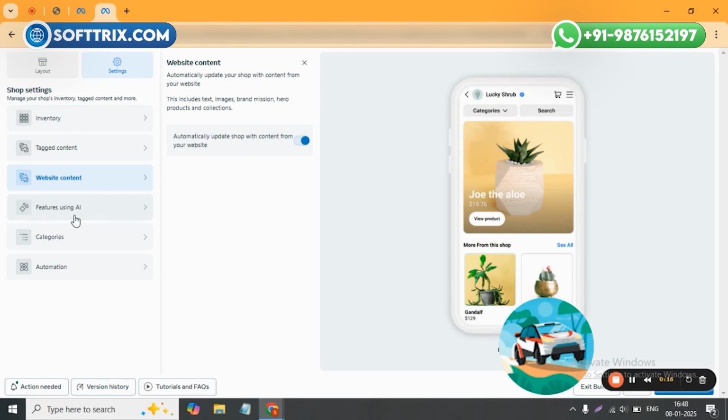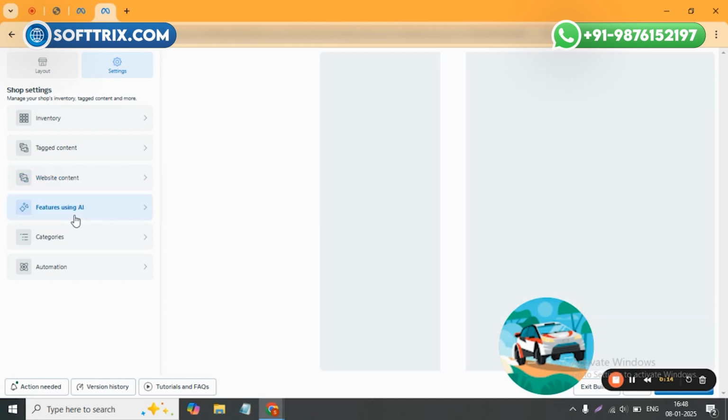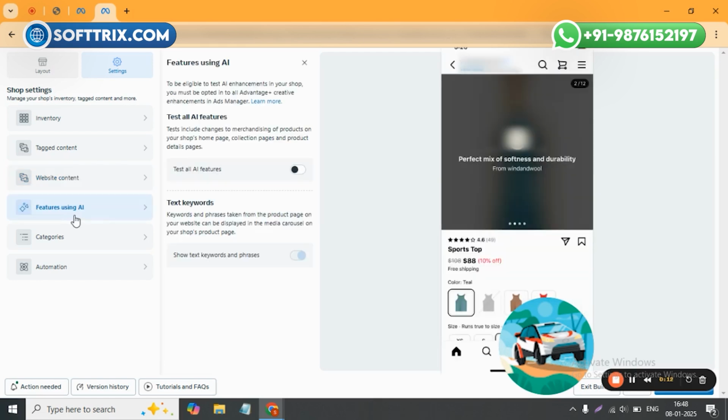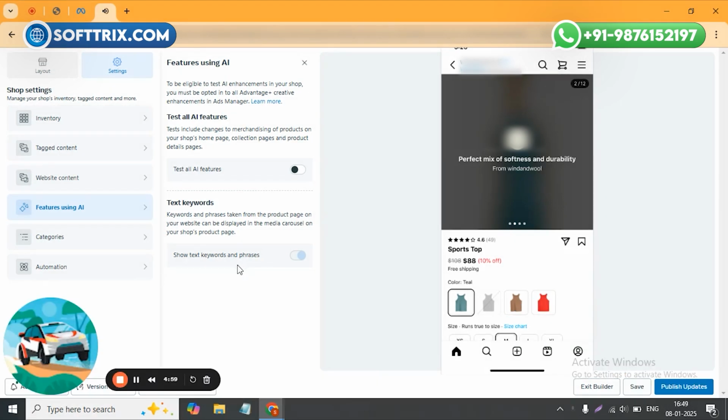Okay, and after that there is a new option. It is an AI one, so it is not being used currently, it is basically a keyword, and I don't know that much about it, but yes, this is basically used if you want to optimize your shop, you can do it from here. As you already know what the AI feature is doing.